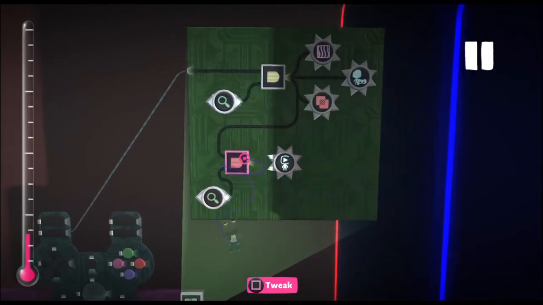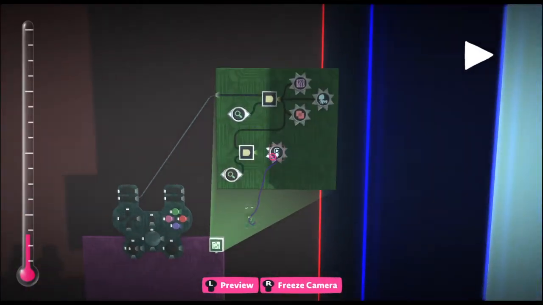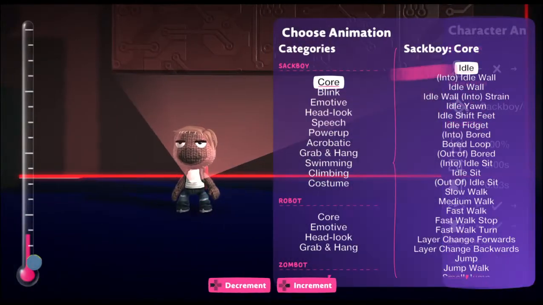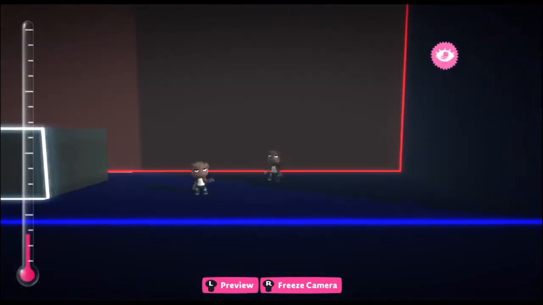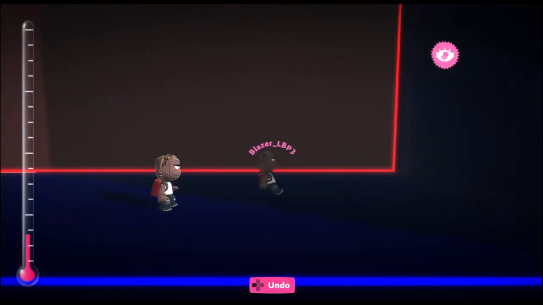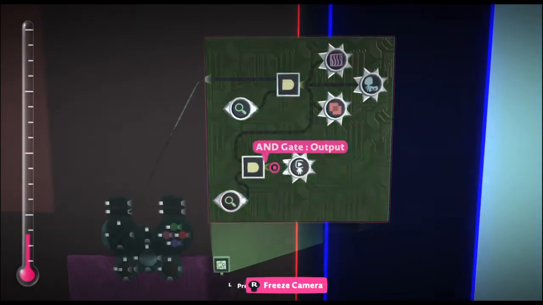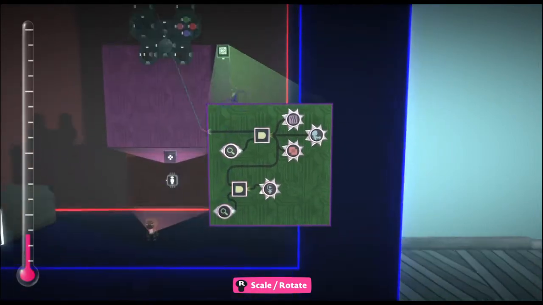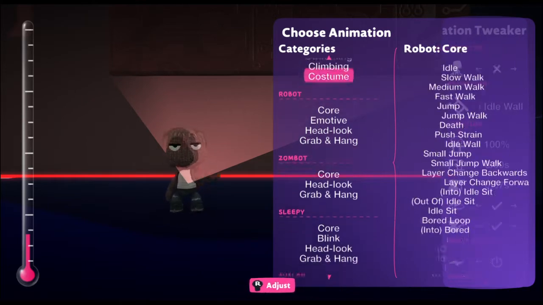Now the importance of the AND gates is, let me show you. If an animation plays, it'll just do that regardless if you're walking or not. So don't have that happening. When it detects you walking, it'll play the animation. But good thing we don't need an into-wall animation. We just need a walking animation.